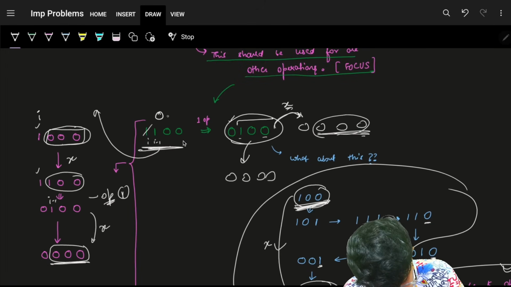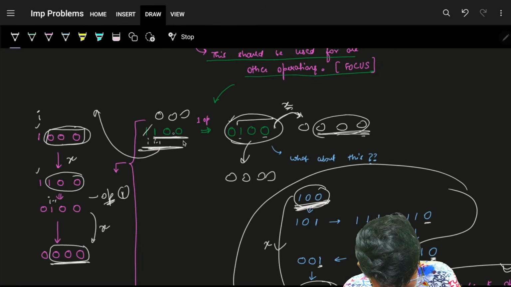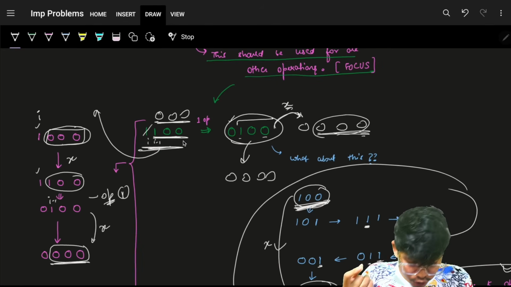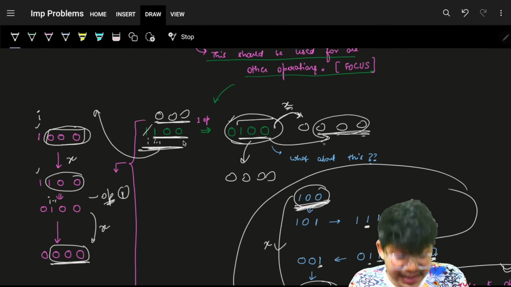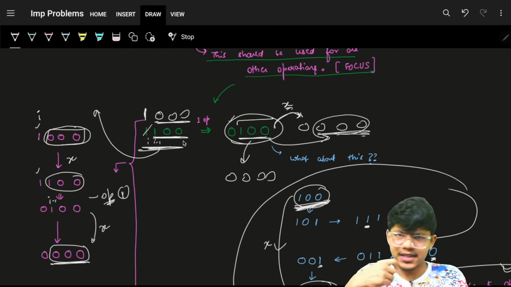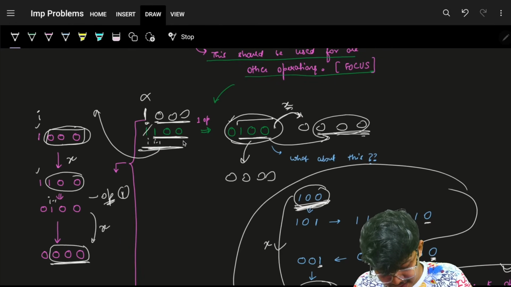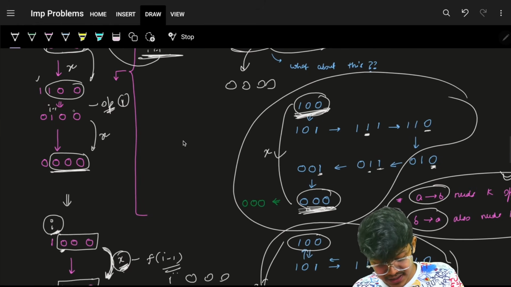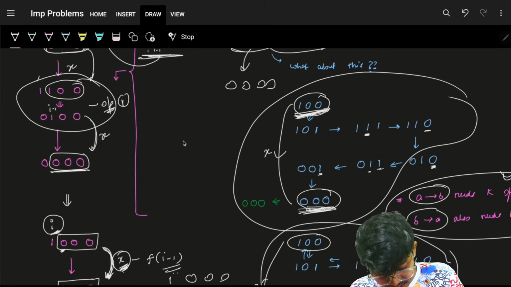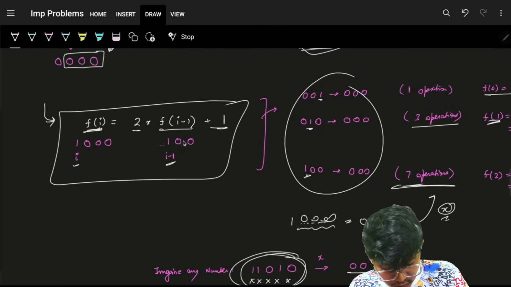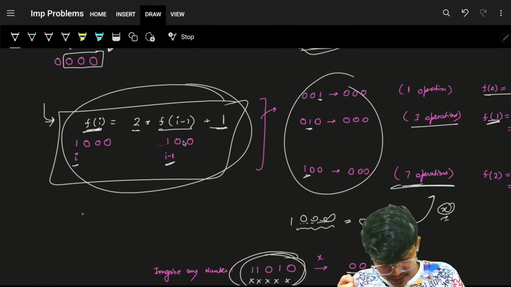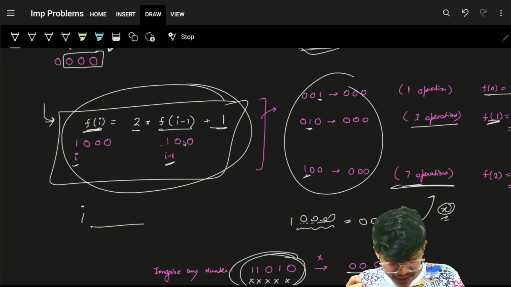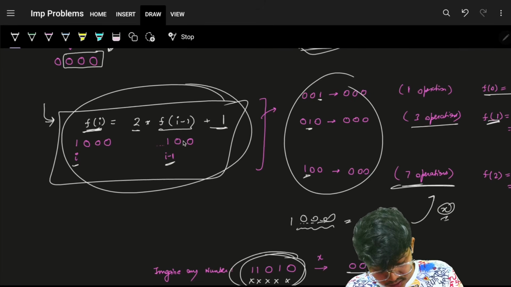So I can just say if I have transformed my 100 to a 000, that's also the same as 100 to a 000, and I can just simply place a 1 here because it is the same bit, so that would not count as a transformation. So I know that if it requires x, it requires one operation 2, and then it requires also x. So with this I have found a relation for my simple concept when my ith bit is set and remaining all the bits are 0. I found a relation for this.